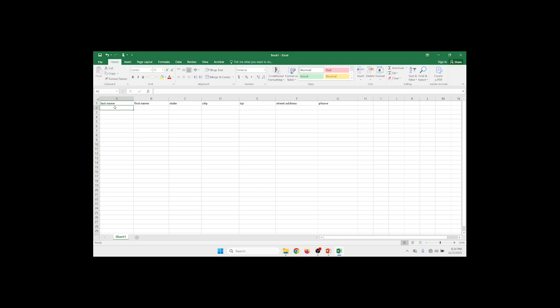You also have to make sure that your columns are labeled. I mean, it's technically not necessary, but it makes things a bunch easier. And keep in mind, the order doesn't matter either. So with that all said, I'll go ahead and fill in one or two records, and then we'll jump to the Mail Merge Wizard.